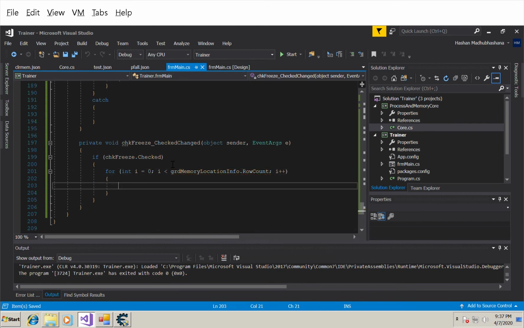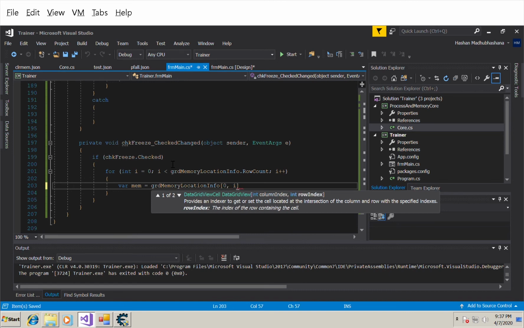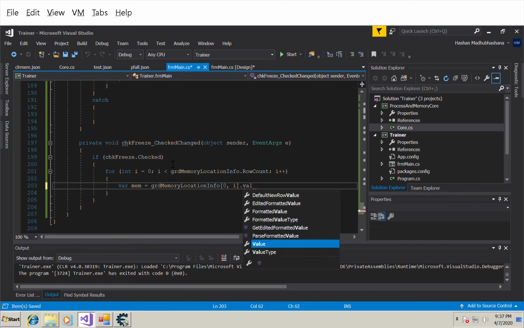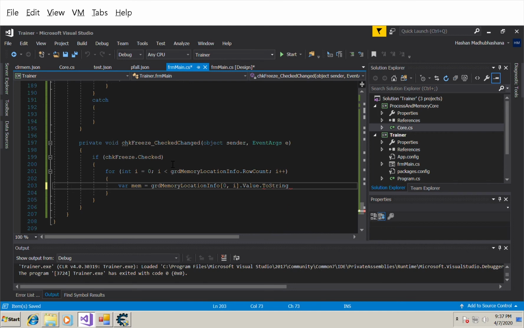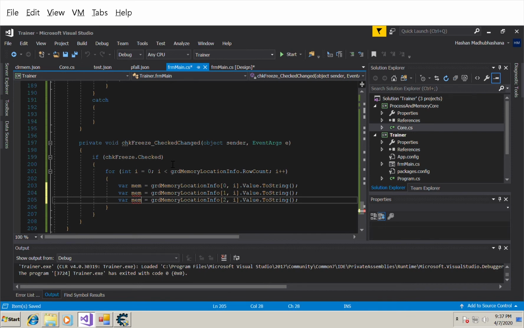I'm going to declare the private local variables, same thing as this. So 0, 1, 2: mem, dt and val. Mem, this will be dt and this is the val.